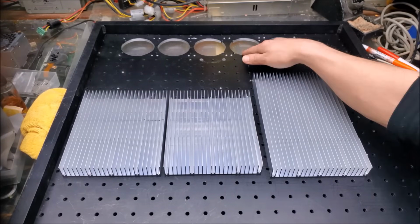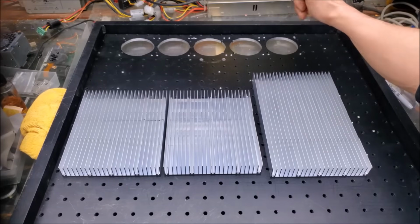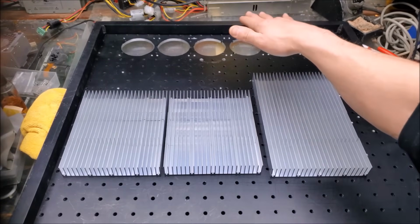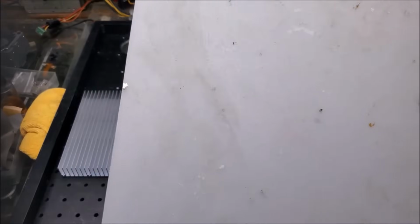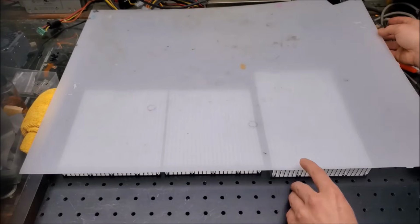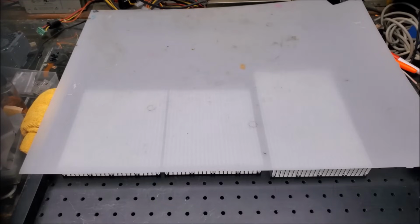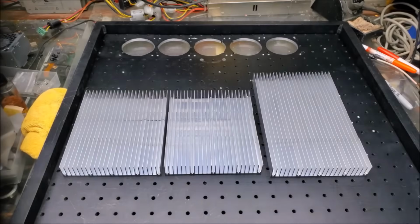The 5 fans are going to be mounted on the top of the optical breadboard, blowing out into the bottom, and there'll be a piece of metal that goes over all of this that will duct the air out this way across the heat sinks. To show you that, I'll put this piece of plastic over, which will show you how that will work. It'll sit like this, and the air will come this way and out the bottom. We're going to put feet on the laser too, so it's elevated by about 1.5 inches, maybe 2 inches. That way the air can escape.